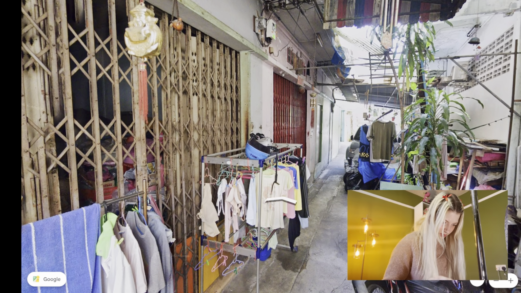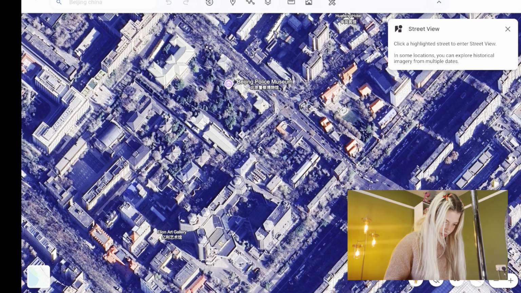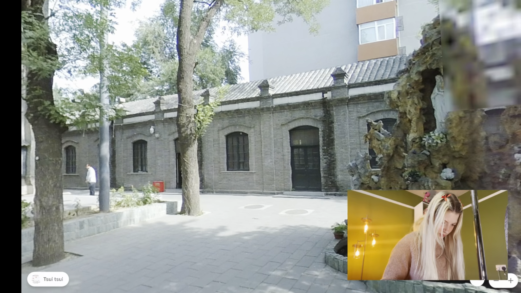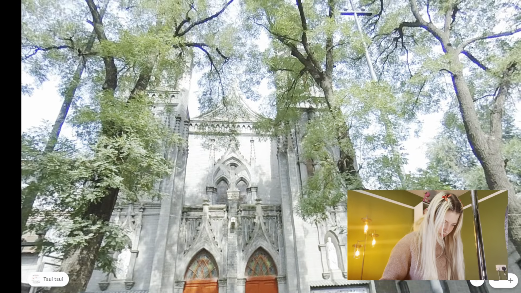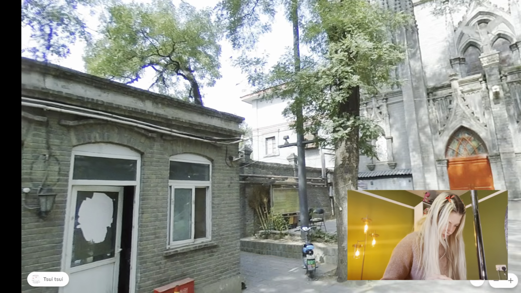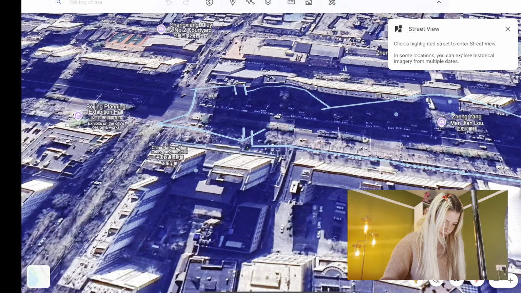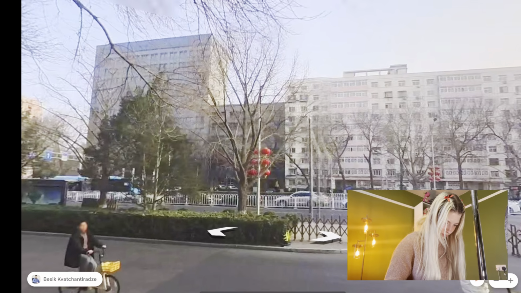With these backgrounds, I could see that a lot of the ones I was gravitating towards were cluttered, where you can see all the clotheslines. There's a lot of things there. I really like that. There's just a lot of little details. I love that in backgrounds.